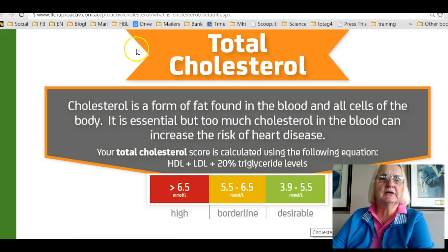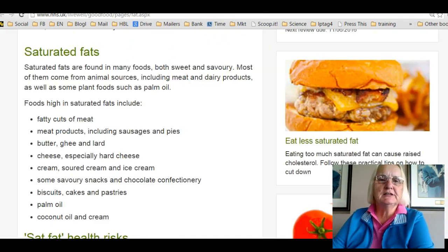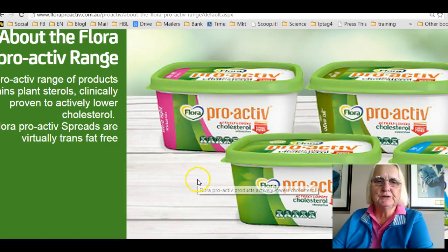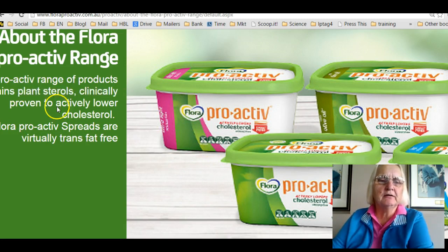So it's important that I get my cholesterol down. The first thing my doctor said, in addition to just having porridge, was to cut down on the saturated fats — animal fats mainly, animal products. So meat, red meats and dairy products. What I've done is I've replaced butter with this product. It's a margarine specially made for people with high cholesterol and it has plant sterols in it, and they are proven to actively lower your cholesterol, so that's why I'm using that now.